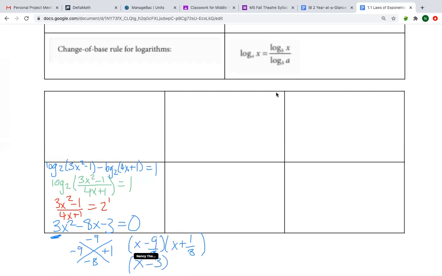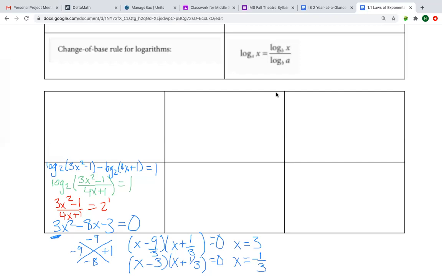And this one, normally if they were asking for the factors, I would move that 3 over and it would be 3x plus 1. But in this case, I'm going to leave it like this because it will show my 0 that much easier. So here, I know that my two zeros are when x equals 3 or when x equals negative 1/3. Now, the problem is I can't stop here because there's that extra law about logs. I have to make sure that when I plug these two values back in, neither one of these two logarithmic terms will turn into a 0 or a negative number.